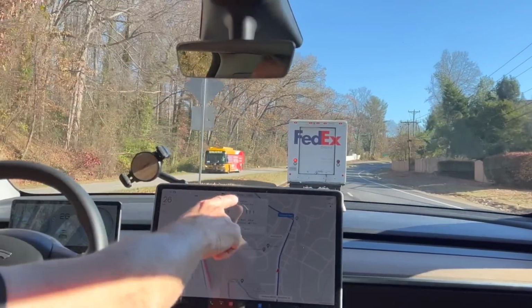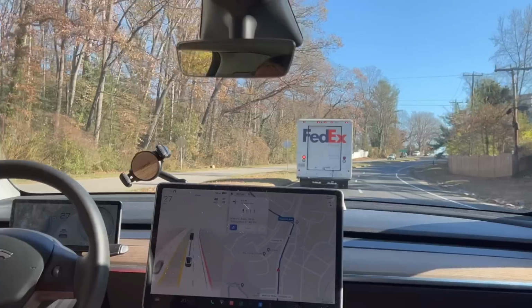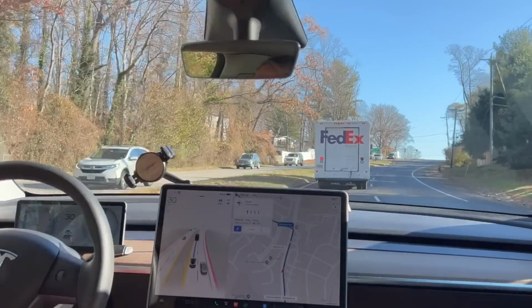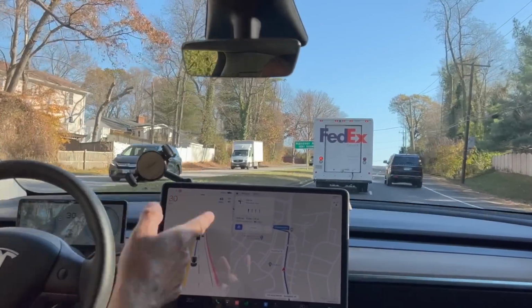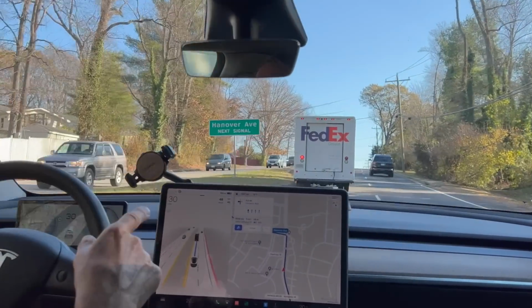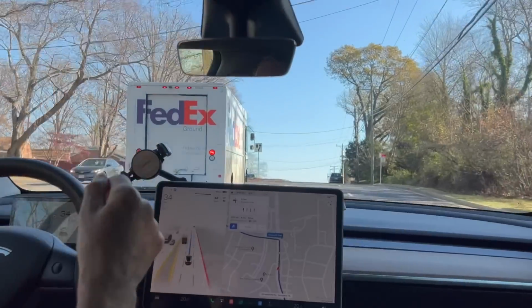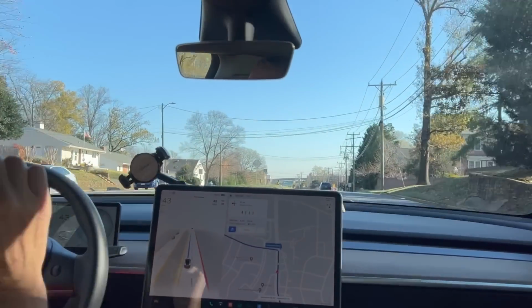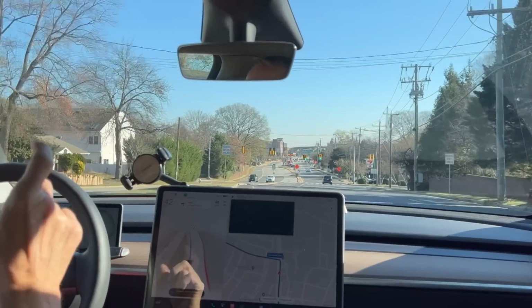So I think the problem is we're now 0.3 miles away, and I think what happened was that overrode it. It should have, for sure, just gone around the guy and then gotten back in, because it has plenty of space. But I think it began to do that maneuver, and then it got into the range where it was like, I need to be in the left lane. If that's the case, then actually I'm relatively happy, because it's that kind of mid-term planning thing where it's trying to, all right, this will be interesting.